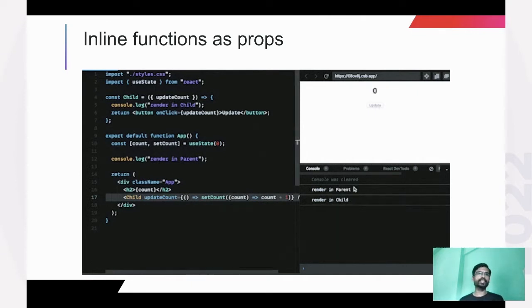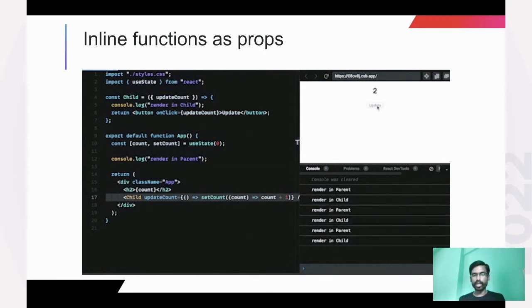Maybe we don't realize that, okay, it's fine, my component is not getting slow or something like that. But I've set up a quick example to show how it actually affects. So over here we have one parent component called App, and in the child component we have a button. And when you click on the button, we are updating the state in the parent, so that will re-render the whole parent component, correct?